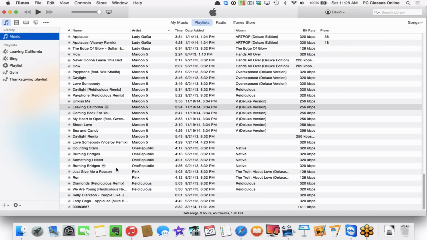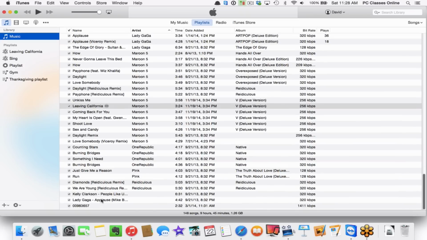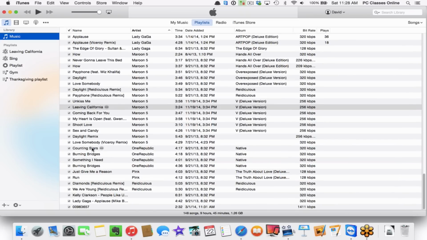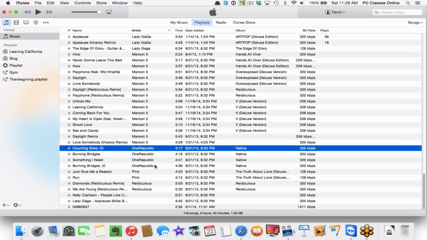Next thing I want to do is show you what to do if you go to import a CD and it doesn't have any of the track information. This does occasionally happen. Now you can apply this to an individual song or an entire album. So I'm going to give you an example here. I should have probably done this before the class. Please pretend these four One Republic songs here just say track 1, track 2, track 3, track 4, and nothing else. So instead of having to go through each individual track and put in the track name and the album, and yes, you will have to do that for the track name, I want to show you how to at least group them all together.